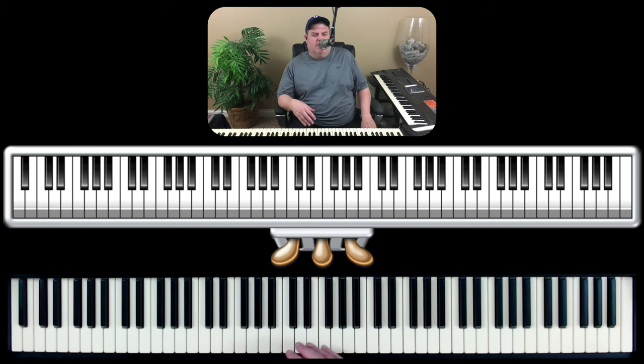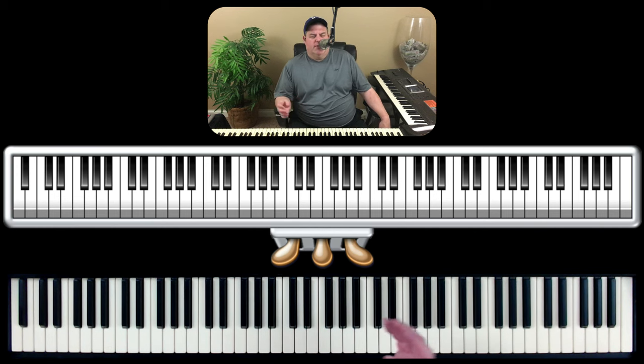So that's something that's kind of nice about inversions. And then another thing that you might do with the chords is you can choose. Sometimes the chords will specifically tell you it's a 7 chord or a suspended chord or whatever. But a lot of times in rock and pop music and country music, you just mostly have major and minor chords. Not always, but a lot of times.